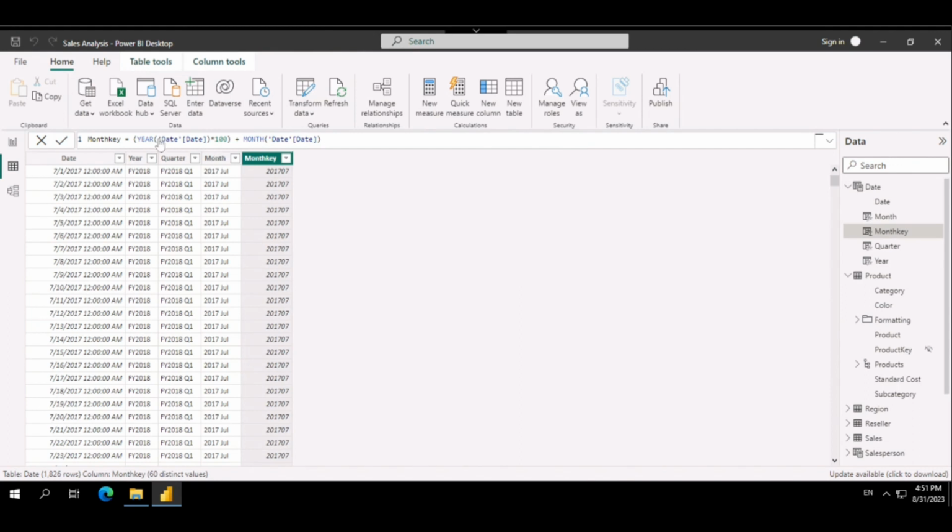So this calculates a unique key for each month and each year.